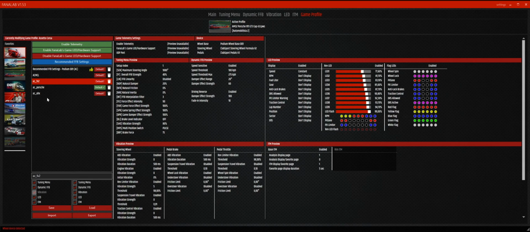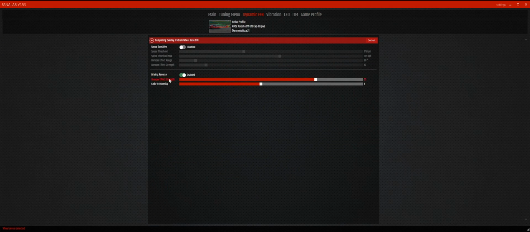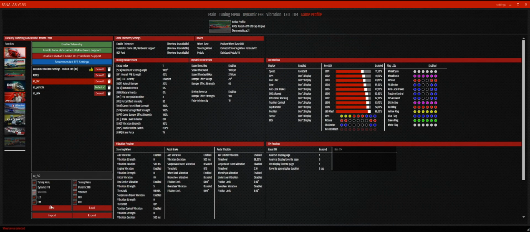So I'm going to create another profile, say Formula V2B. I'm going to uncheck the dynamic force feedback, so it's not going to save that. I'll go back to my dynamic force feedback, make the changes that I want, go back and then save it. Or I could just make a completely new profile with the exact same settings, make my changes in any of the menus, come back here and set it with a new name. That's all I have to do to create a new profile with different settings.